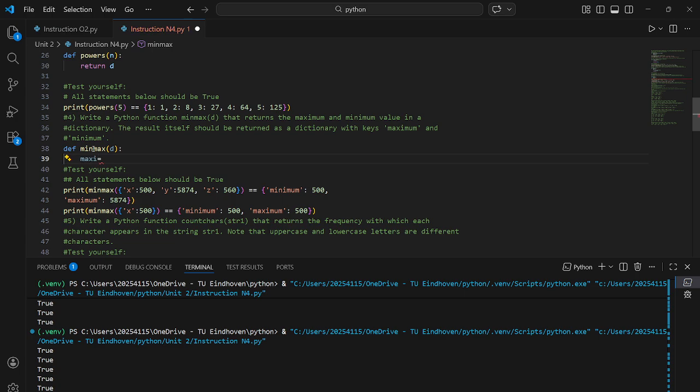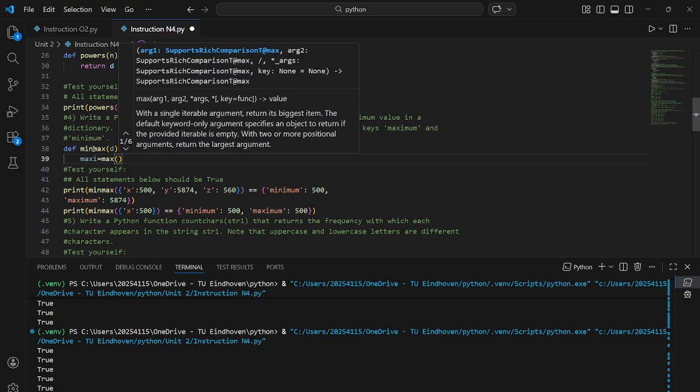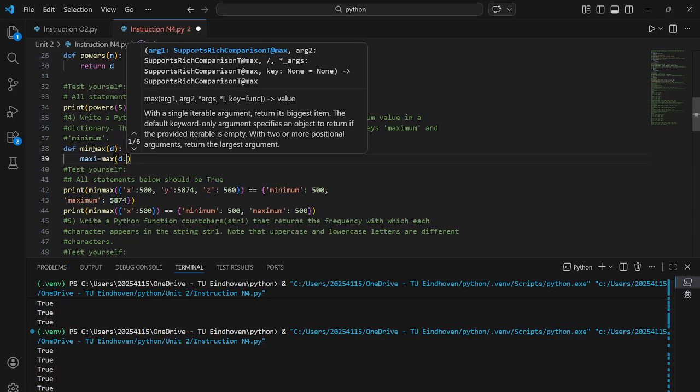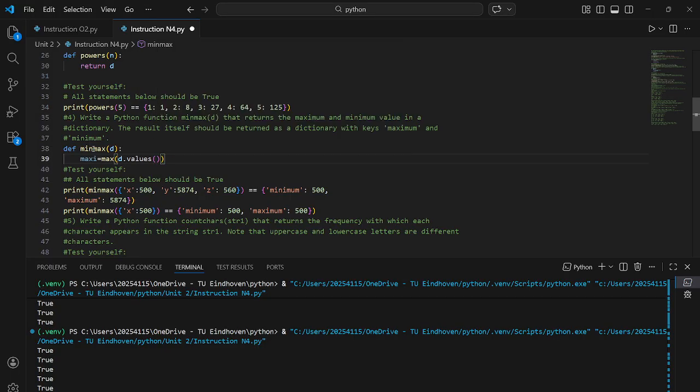I guess we can just say maximum is equal to max of d.values. So it only considers the values as a list. This is the built-in function. I was planning on doing the same in a for loop, but then I realized it wouldn't work.